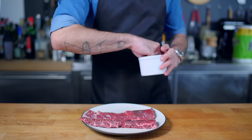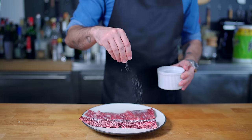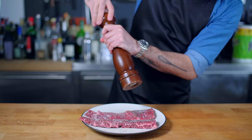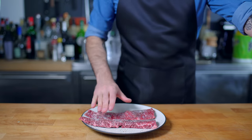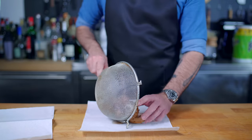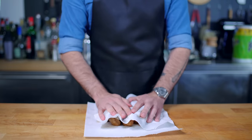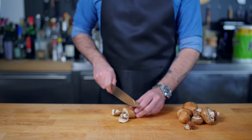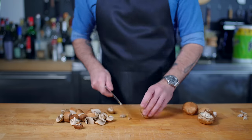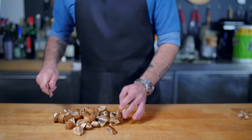Most recipes call for lean cuts like sirloin that are cooked directly in the sauce, but this results in pretty dry, chewy beef. Instead, I like to just make stroganoff pasta and top it with straight up steak. You can use whatever steak you like — I'm going with skirt steak, which I'm going to generously salt and pepper, setting it aside to rest at room temperature while I prep my mushrooms. Eight ounces of cremini mushrooms that I have rinsed and am now going to pat dry using some Bounty Paper Towels. Mushrooms are dirty, and mushrooms are already full of water that needs to be released throughout the cooking process, so just wash them whole so they don't absorb as much moisture, then dry them quickly before chopping into bite-sized pieces.